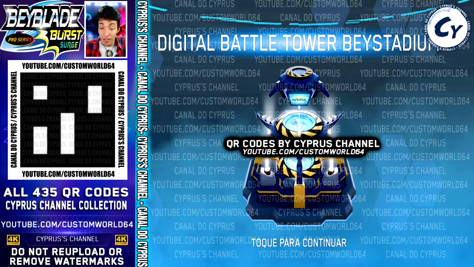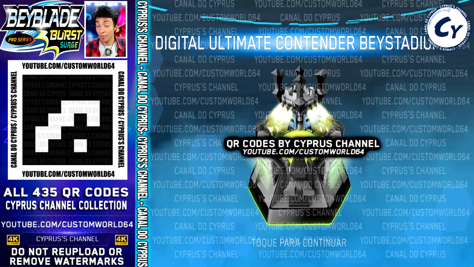If this one glitches, ladies and gentlemen, point the QR code again. Digital Battle Tower Base Station. There are some codes that can be read twice, so don't worry about that. Digital Ultimate Container Base Station. Once again, guys, if this base station glitches, scan it again. Once again, Digital Ultimate Container Base Station.